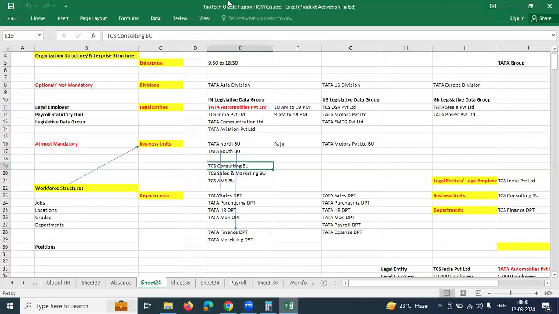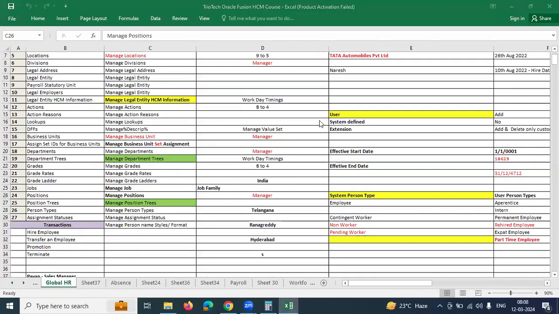So basically, after the configuration of the positions, we are going to talk about that. See, after positions, we have trees. So basically, the trees concept in the Fusion system is there in order to maintain the hierarchy. In grade ladders, grade ladder means what we have seen, we are defining the hierarchy within the grades. What is the top grade? What is followed by?